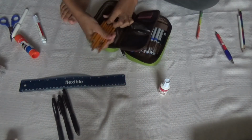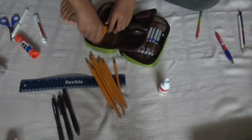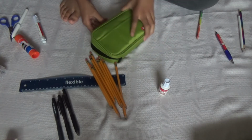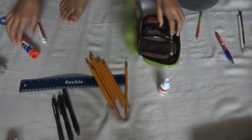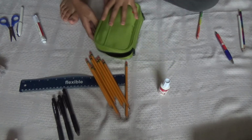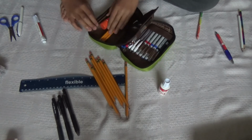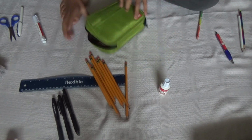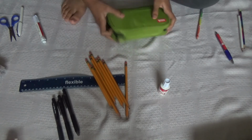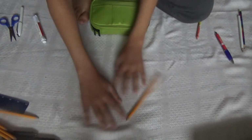All of these pencils. How about I just put one pencil, three pencils, I guess. Glue. I should put the glue up here. What's happening right now? I knew something like this would happen. There you go.